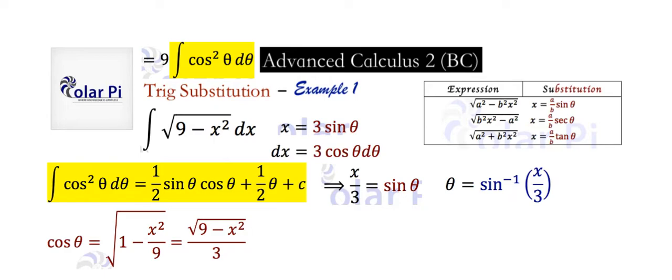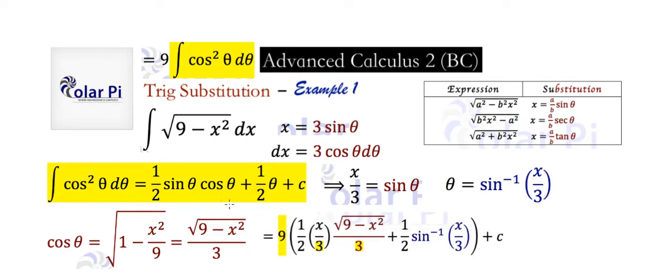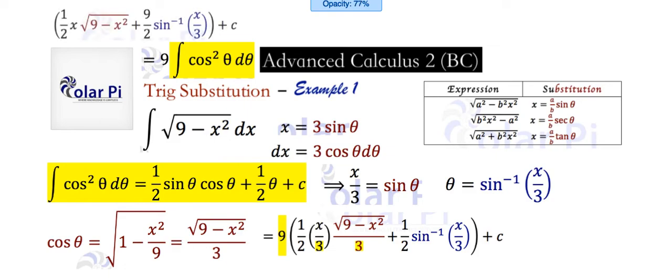So we've got everything we need then. Our integral is going to be, don't forget that 9 that was multiplying the integral of cosine squared where we left off. So bring back that 9. Otherwise, the rest of this is just 1/2 sine theta cosine theta plus 1/2 theta plus c. And the c we can write outside, because 9 times c is still c, some constant we don't know. This here reads what I had in yellow as the integral of cosine squared, and we just needed to multiply that by 9. And so we have that.